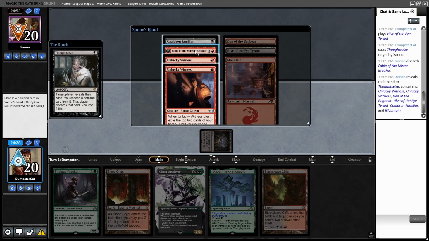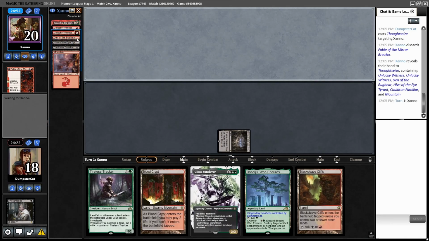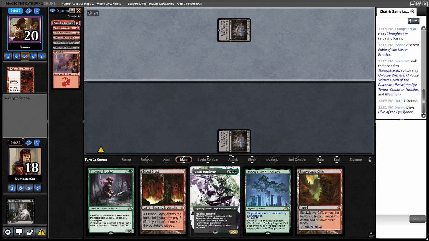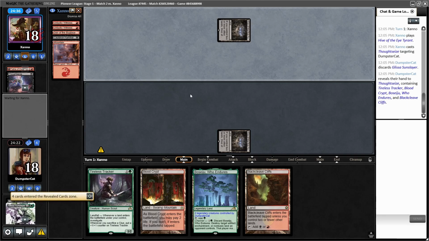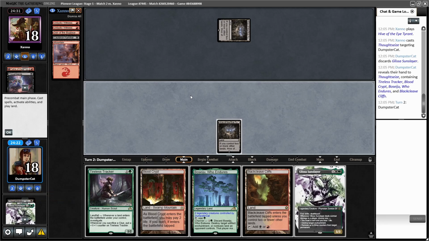Guess I'm just taking Fable, despite Glissa being good in that sense. I think with the amount of blockers they have though, I just want to take the Fable. Ooh, they drew a Thoughtseize. Yikes. It's really good. Okay. That's a nice draw.